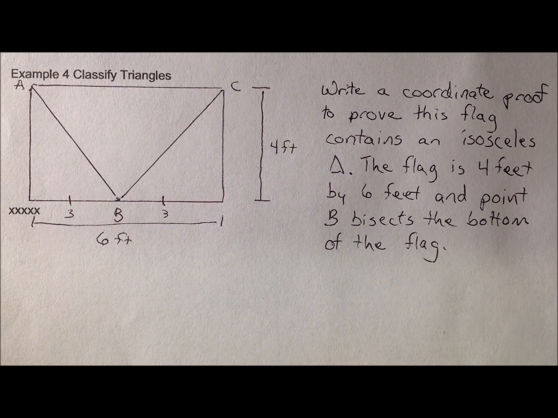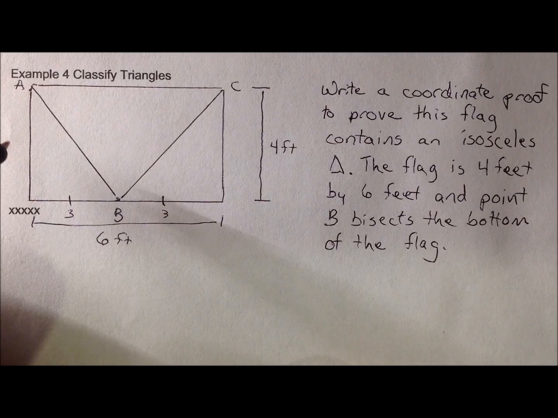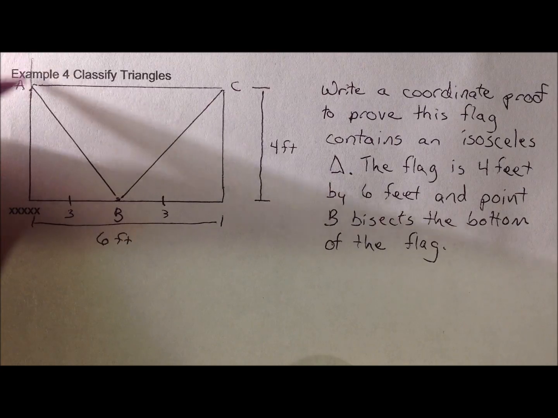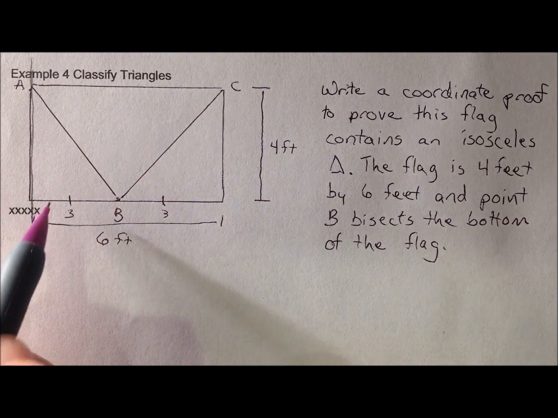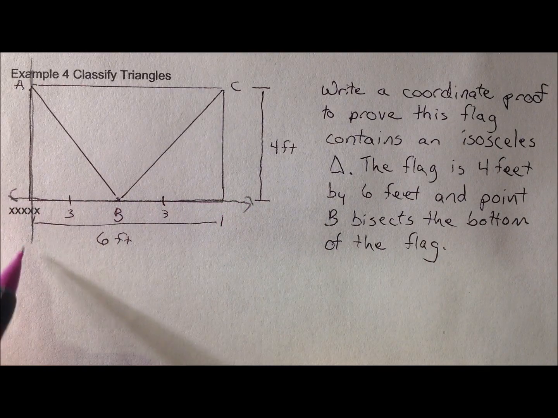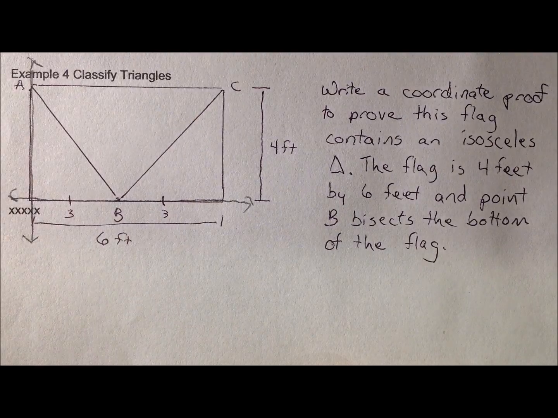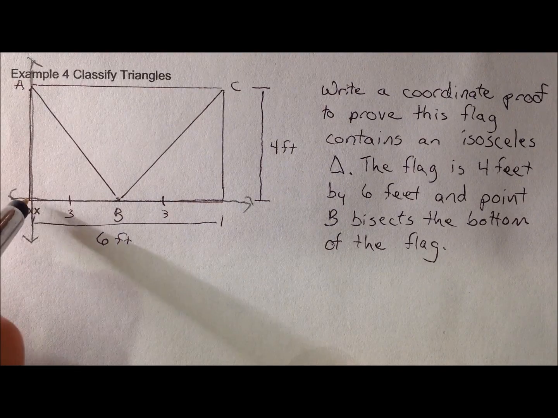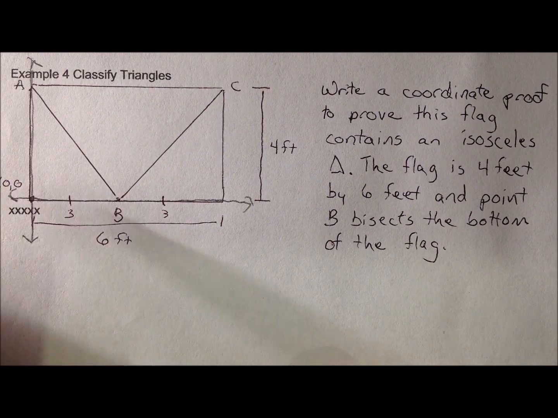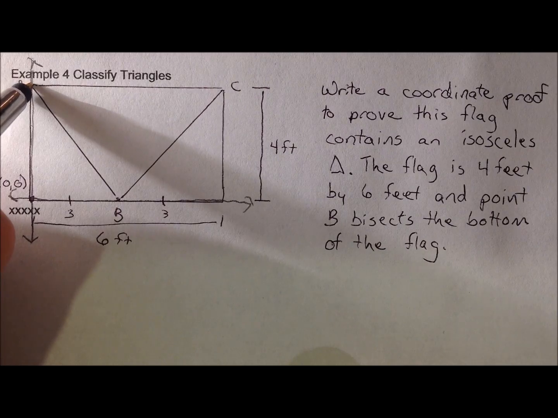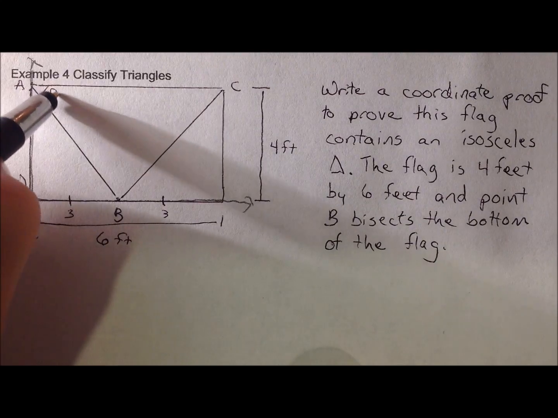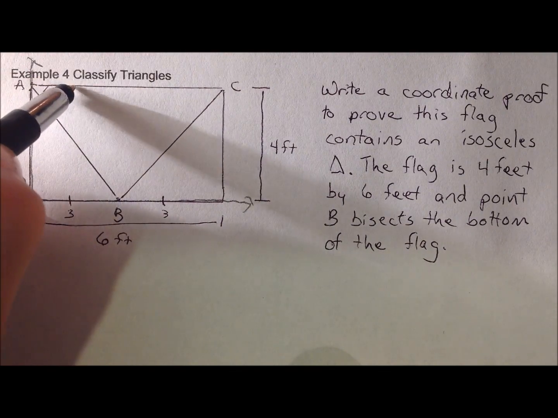But what I also want us to think about is visualizing this flag being set on a coordinate plane. And let me draw in with pencil. So pretend or envision this as being the y-axis and this side as being the x-axis. So if we do that, what is this point over here? It is point 0, 0. This point up here, A, has the coordinates of 0, and it was 4 tall, so 0, 4.